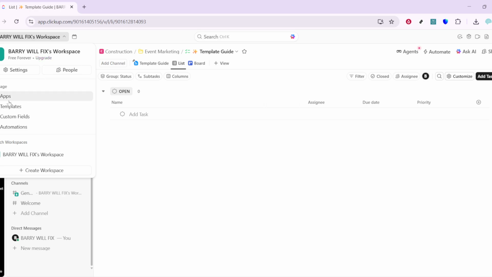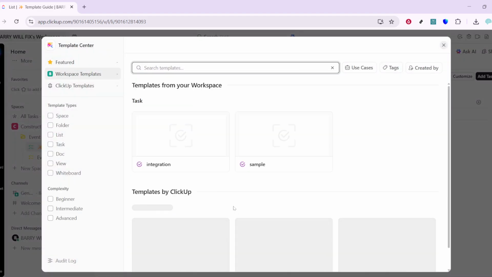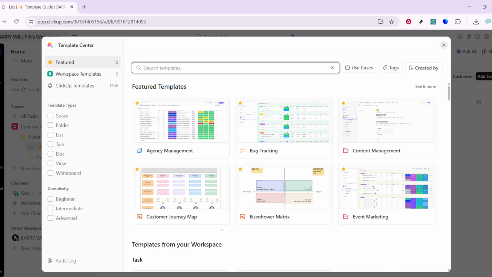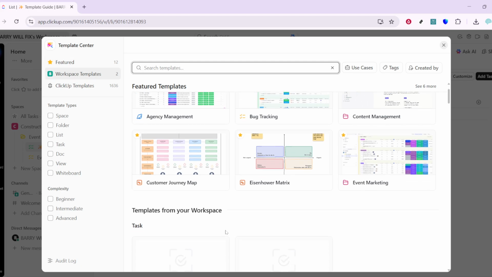This takes you straight to the Workspace Templates area, where ClickUp stores templates you can use and reuse. If you don't see templates in the menu, try expanding the menu or confirming you're in the full app view rather than a minimized panel. The Templates section is where you'll browse and preview what you're about to add.